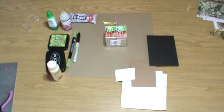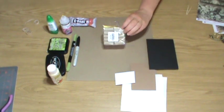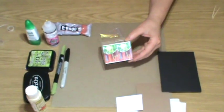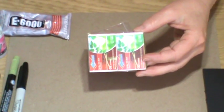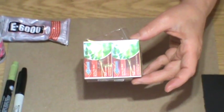Next, I'm going to go over the products that you'll be using to construct the chest. We'll start with a package of 10 Diamond Brand matchboxes. Each matchbox measures 1 3/8 inches wide by 1/4 inch tall by 2 1/16 inch long.